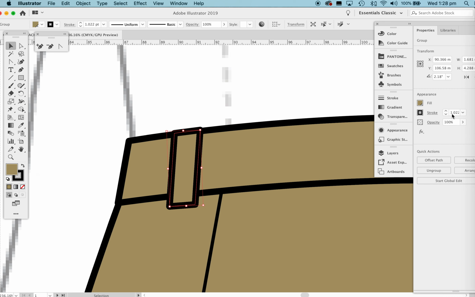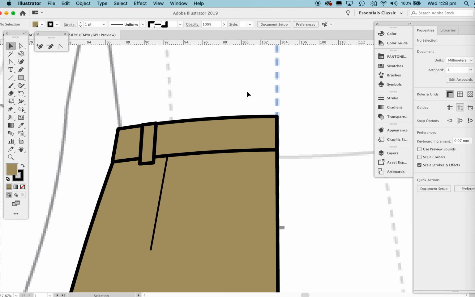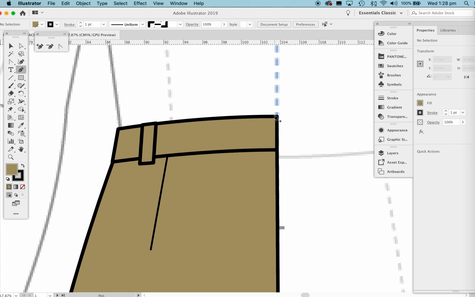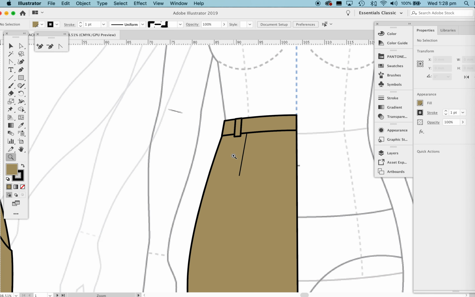What you notice is that when you've dragged that down, it increases the shape, so it proportionately increases the stroke as well. So just take the stroke back to 1 point so that it's the same as the outline. All right, perfect. Click on the artboard to deselect, grab your pen. I'm going to make the center front belt. Actually, let's do that last. Let's just make the pocket welt.